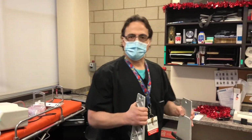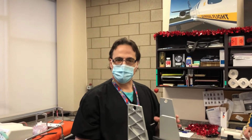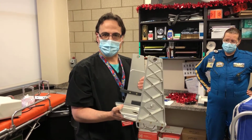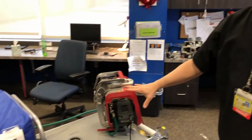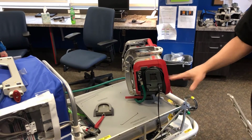So for the Mod RTs, one of your responsibilities will be not only to bring the jet ventilator and all the supplies for the jet ventilator, you will need to remove the bracket from the brand new ground Isolette and bring this bracket with you to be used on the fixed wing Isolette. So when we arrive, this is how survival flight will have the Hamilton configured, and it'll be mounted the way it's supposed to be mounted in the right position.